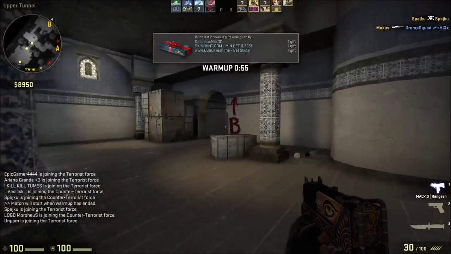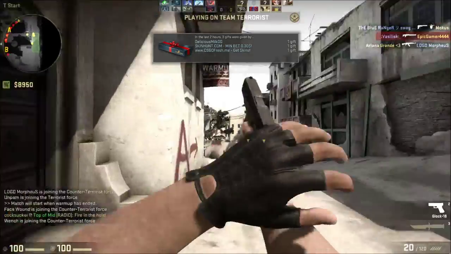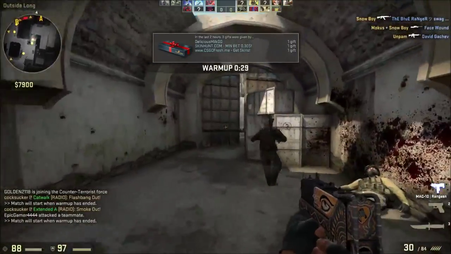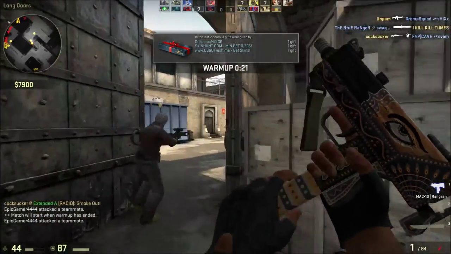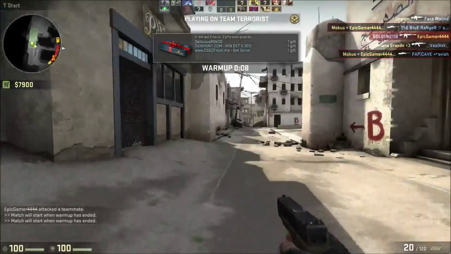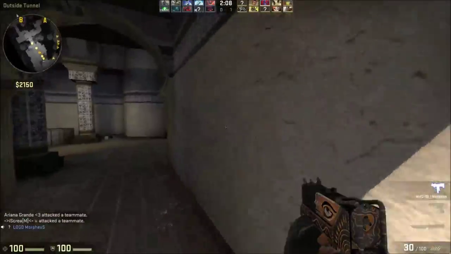So I actually managed to get on the terrorist team. You can see it over here. That shotgun is so annoying. I don't know how the hell I'm going to use a freaking SMG on this map though. God damn it. So yeah, I'm going into the second round. I now have the Mag 10 right here.